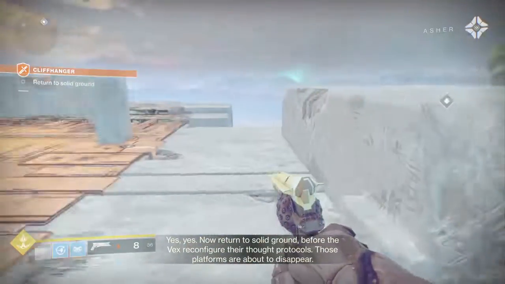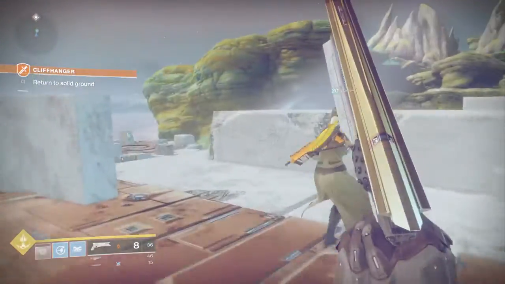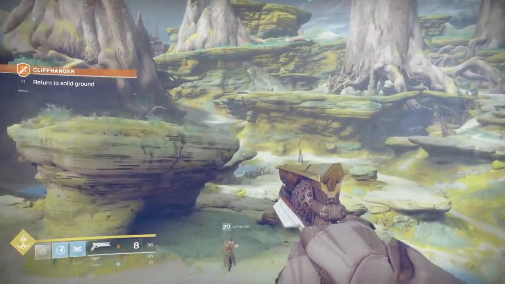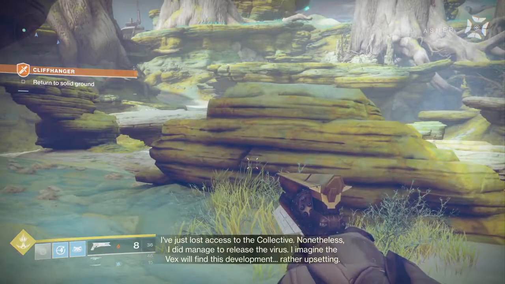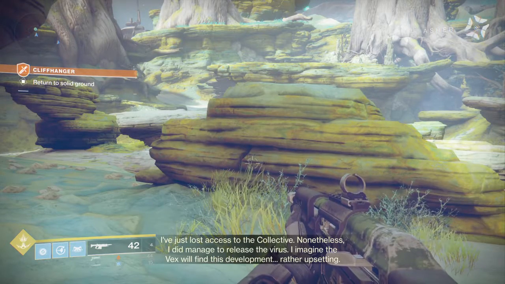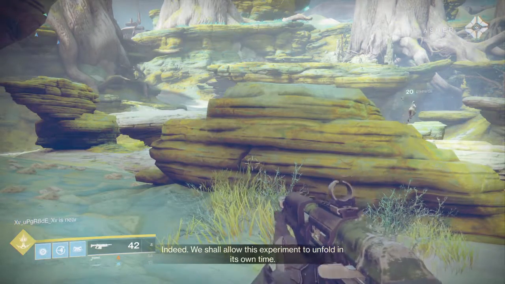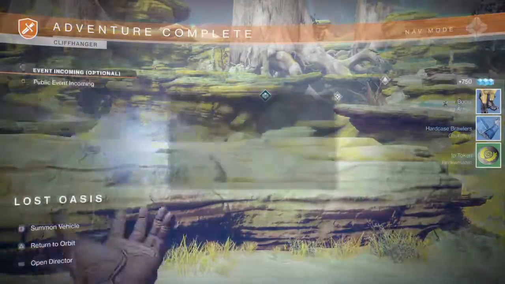Yes, yes. Now return to solid ground before the Vex reconfigure their thought protocols. Okay. Disappear. I didn't realize these things were reconfigured thought protocols. Protocols. Indeed, it doesn't sound ominous. Cliffhanger.